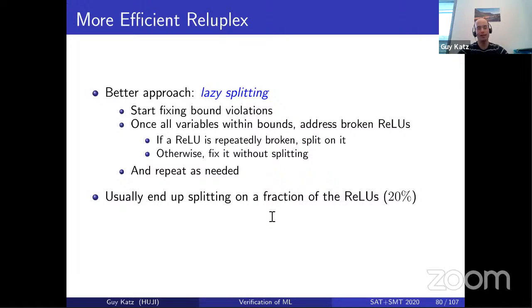And what you get in the end is that you end up splitting on just a fraction of the ReLUs. Right? So even just by doing this, by very lazily splitting on ReLUs instead of eagerly, you reduce the number of splits that you do very, very significantly. Okay, so this means that your depth in your search tree is 20% of the original, which means that instead of doing 2 to the power of 300 splits, you're doing 2 to the power of 60, which is a huge, huge difference. So this is the intuition of lazy splitting, and that's really very important if you want scalability. And it's very similar to what you do in SAT and SMT, right? So this is a very common technique.